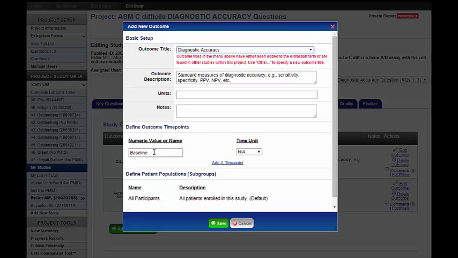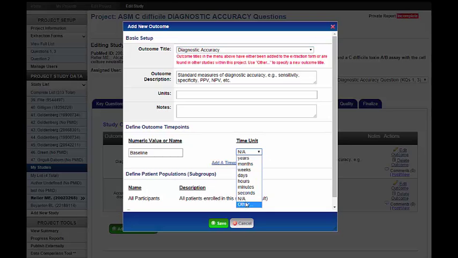So in a sense, it really is more of a cross-sectional design. Even if, say, the authors report that they actually analyzed the specimen weeks or months later, the data are collected typically and ideally at about the same time. So this is going to be my baseline. Very often my time point will just be baseline and my time unit will be NA.